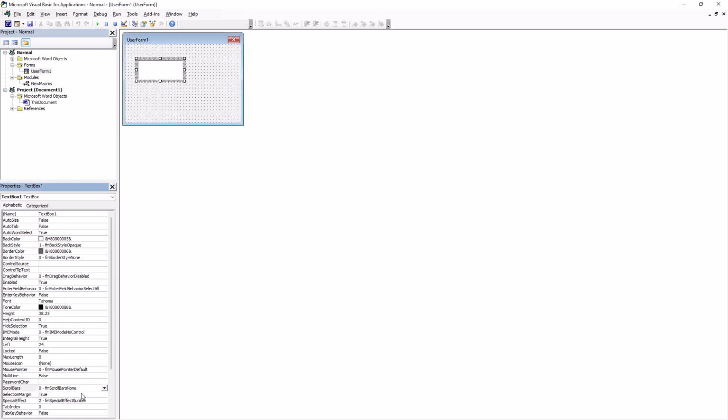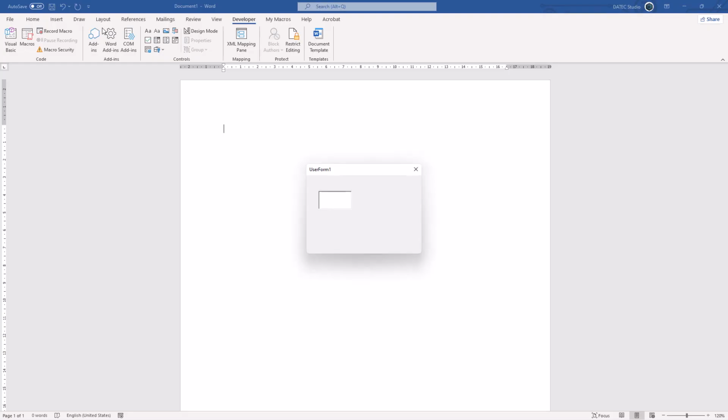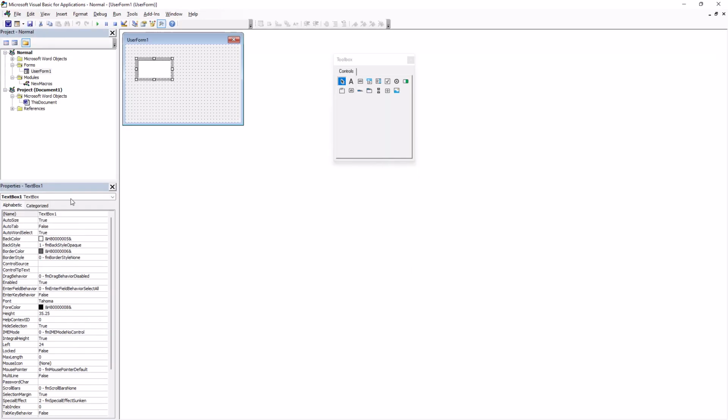Set none. Another property here is auto size. If I set the auto size true, as you see it is getting shrinkage. If I resize and run the form, after typing, immediately it will resize both horizontally and vertically and get longer or shorter, which in many cases might not be so useful, of course. So allow me to disable. Of course, we have this property for labels, etc.